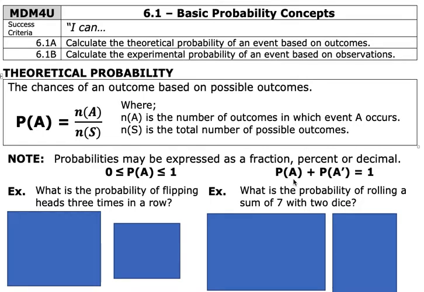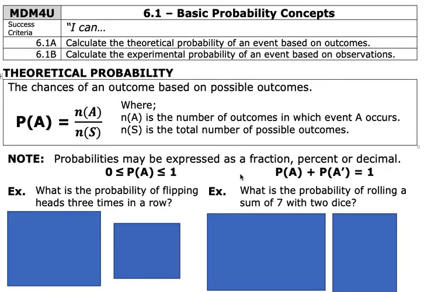The probability of an event A plus the probability of the complement of an event A is equal to 1. Remember that the complement of an event is the opposite. So, for example, let's say that the probability of an event is 1/4. Then the complement must be 3/4 in order to equal 1. So the probability of an event occurring or not occurring is equal to 1. And what we can do is isolate either the probability of the event occurring or the complement in order to be able to solve problems in probability.